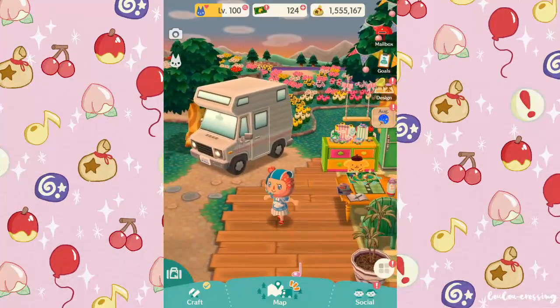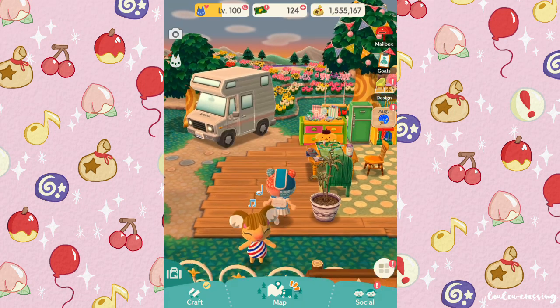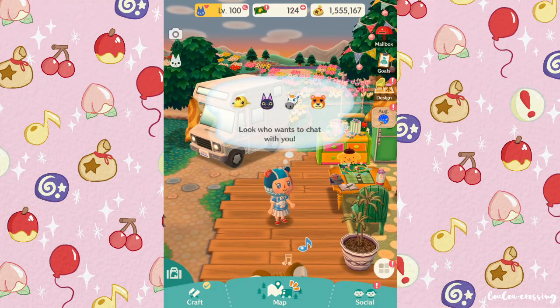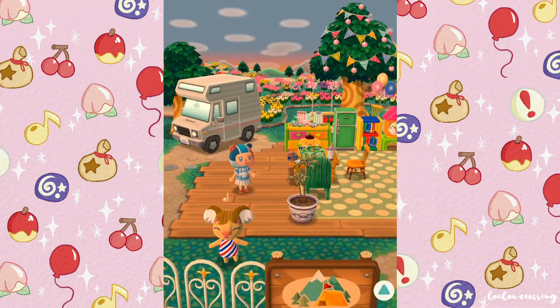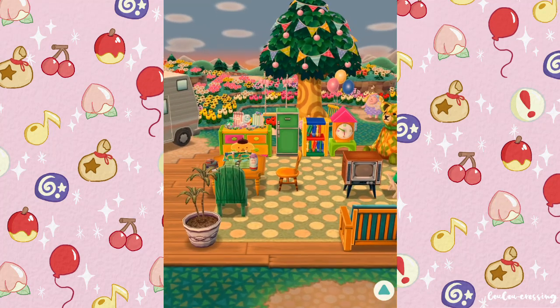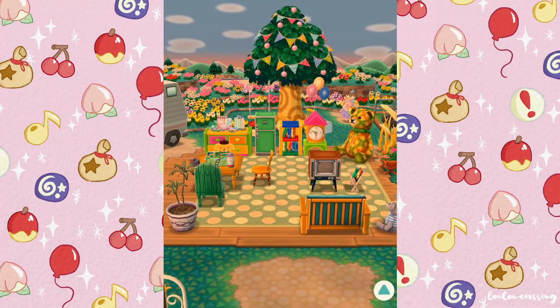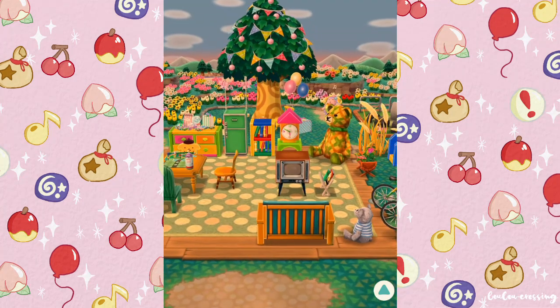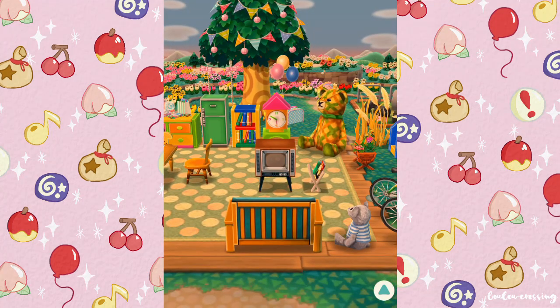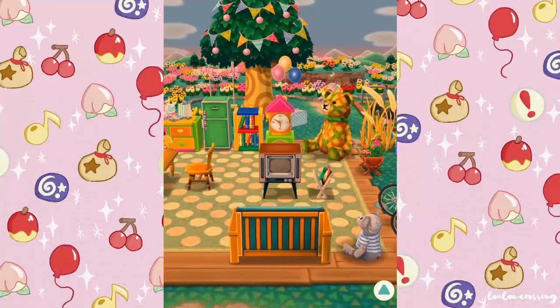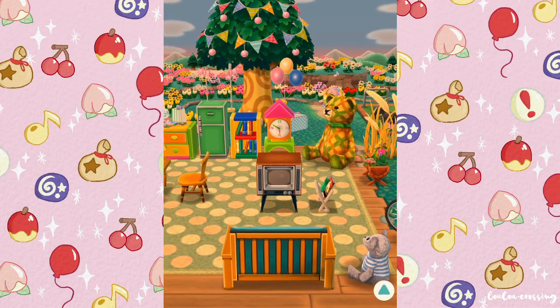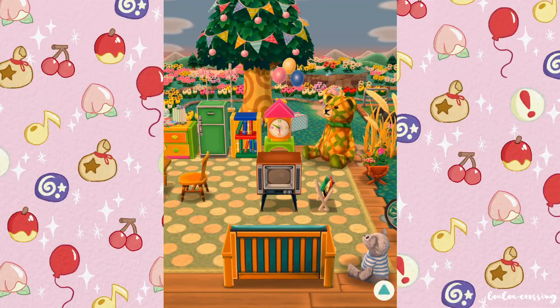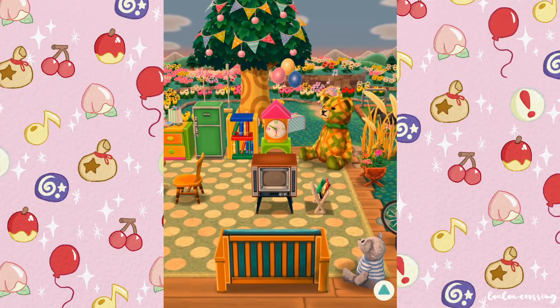So I'll do a little tour for you guys. Look how cozy and warm this area is over here. I love how warm it is. Like I said, this isn't typically something I would go for. I know it's not the most amazing campsite. If you visited it, you probably wouldn't be like, wow, this campsite is amazing. I do think that for the theme I had, it came across really well. But you guys have to let me know whether you like it or not. Like I said, I personally wouldn't decorate my campsite this way, but I thought for the theme I had, it came across super cute. So I'll do a tour now.